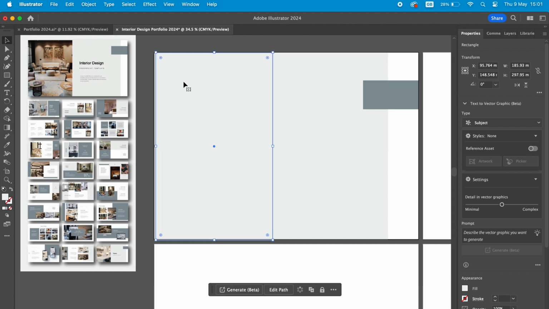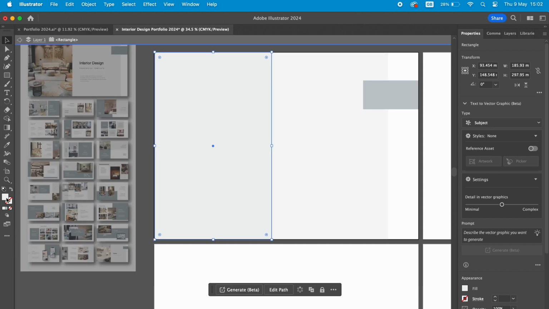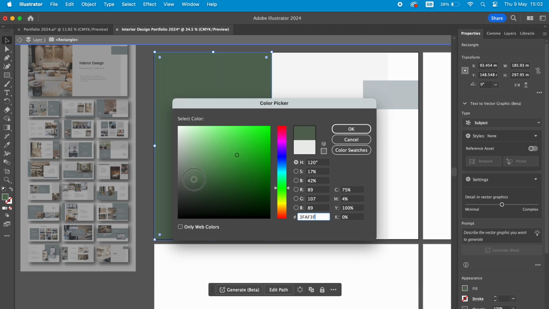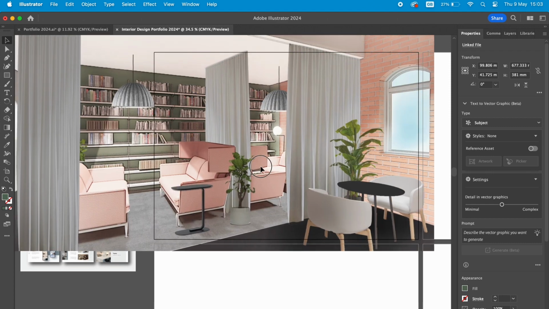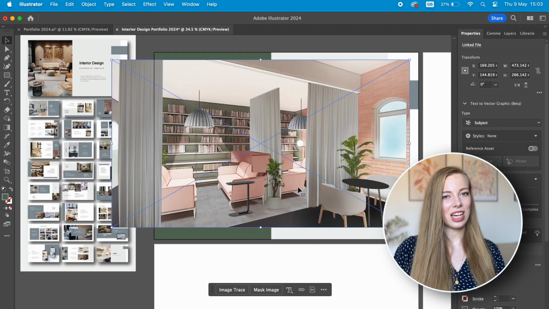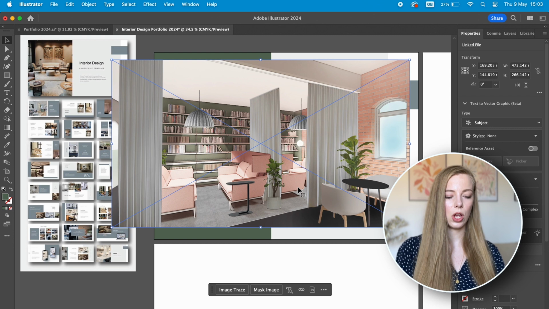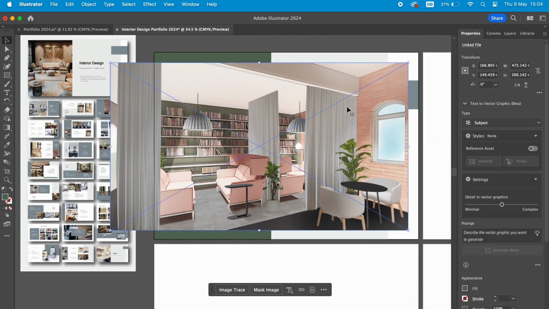This for now is just a placeholder. Then I'm just going to bring in the picture. This is just a project I did at my previous company and it's just a bit of a sketch visual, and this was an office design job. I'm just going to use this as a little bit of a placeholder.